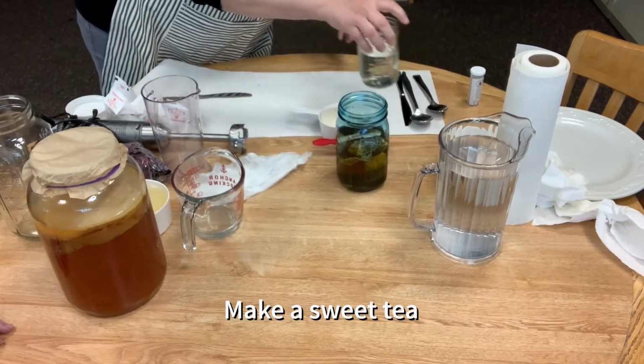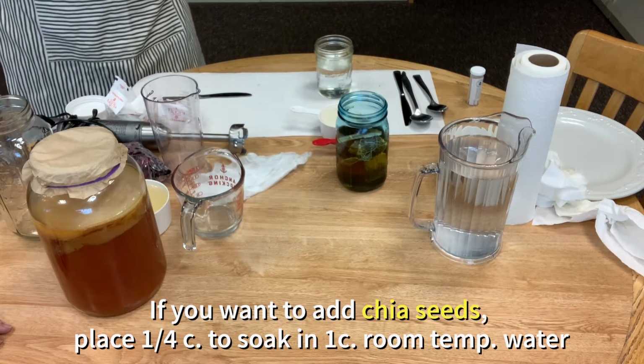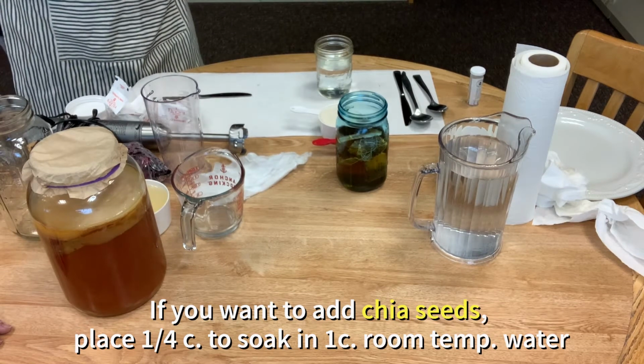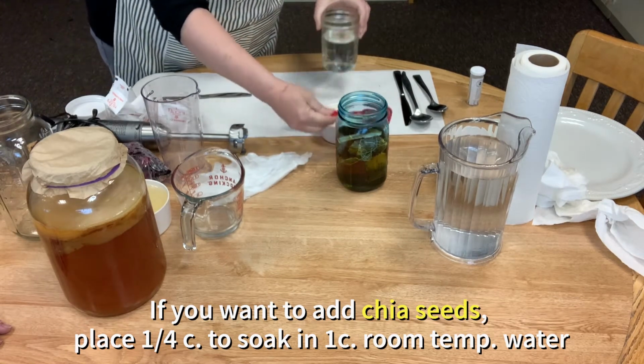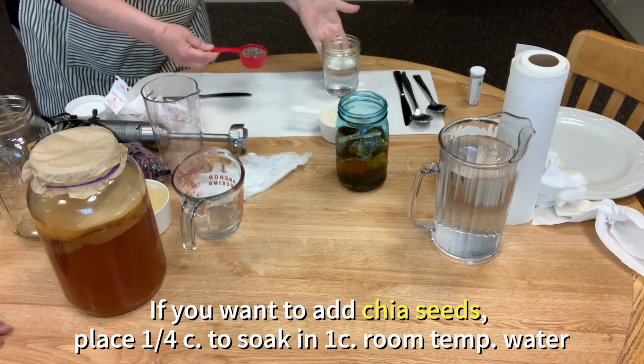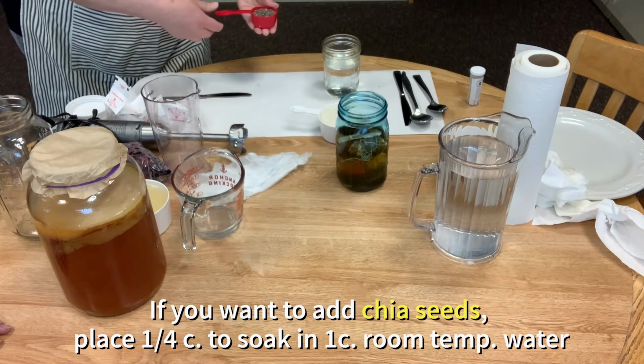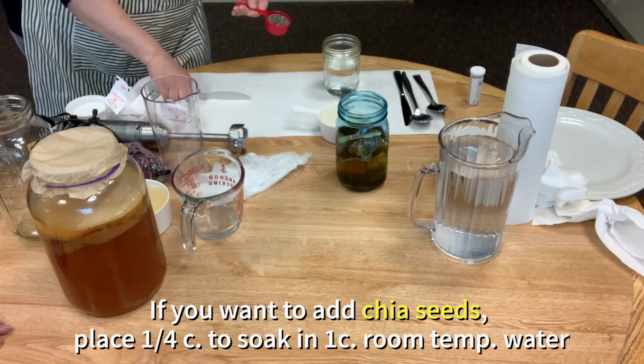The second thing I do is I do like chia seeds. Chia seeds have very medicinal properties. If you are deciding to use chia seeds, which you put with the finished product, you just take tepid water and add the chia seeds and it needs to sit for a while. That's what gives it the gel properties.